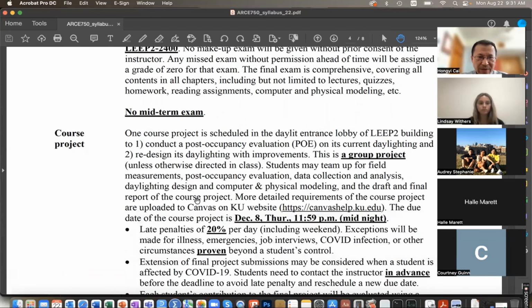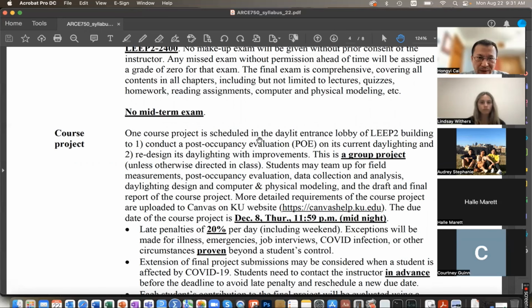Course project, we have a final group project this year. Before this year, I used to ask my students to complete an individual project. Last year, my class performance got a little bit too heavy workload. Each student got a lot of work to do. So this year, I decided to switch it to a group project instead of an individual project. Okay, hopefully you can work better and complete the project with better performance because it's a group project. Okay.